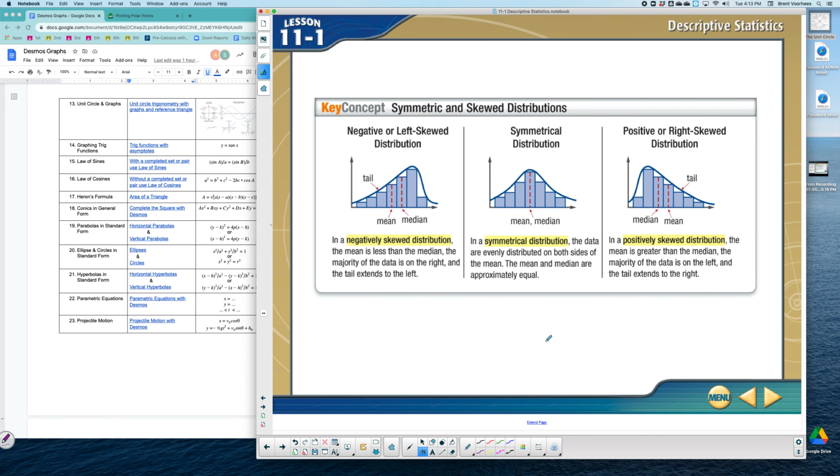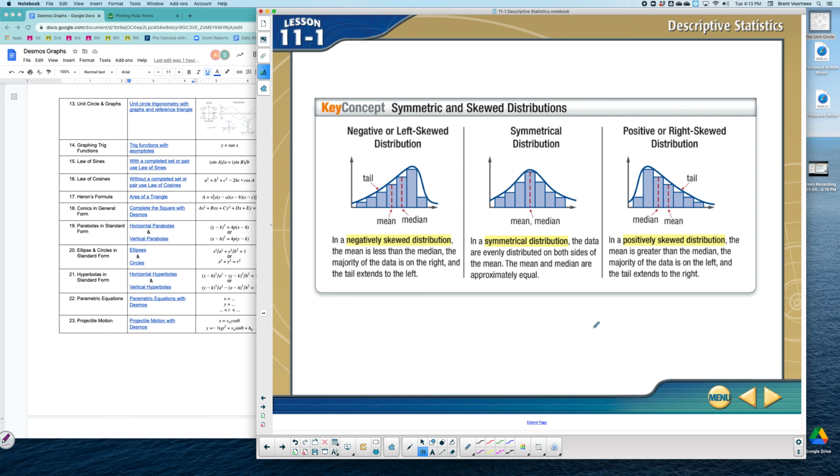First, we're going to talk about distributions. When we look at statistics, we'll talk a lot about distributions, which is just saying we have a bunch of different values that are related together in some way. We could say they're symmetrical, that is, the values are evenly dispersed, or they could be skewed. In this particular one, we'd say it's skewed left when we have a tail of values going way out to the left, but not to the right. This one was evenly distributed, not this one. This one has a tail going left, so we'd say it's a negative or left skewed distribution. A positive or right skewed distribution would be if the tail went right.